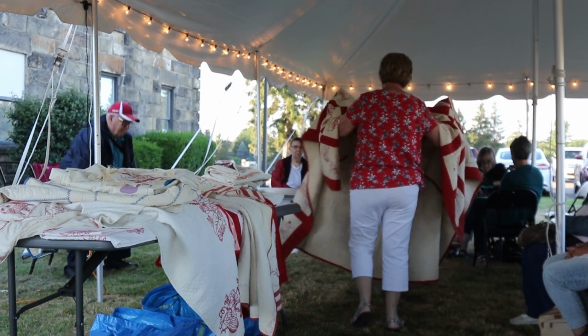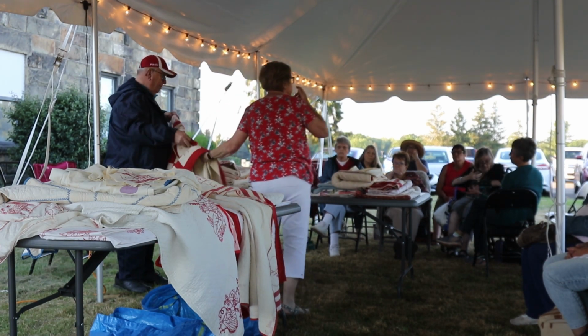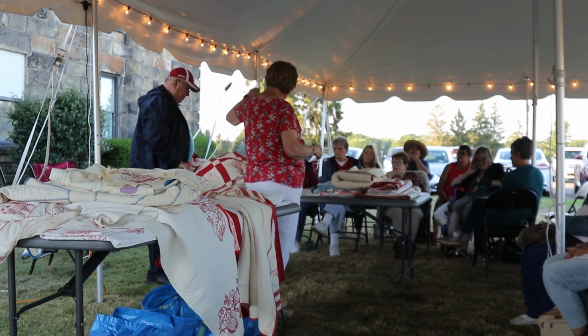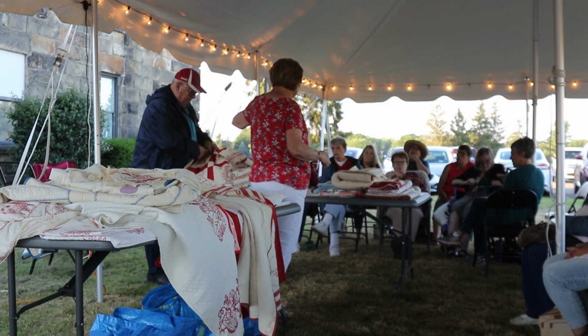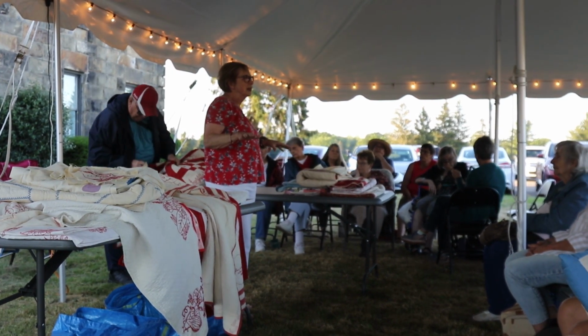But this is interesting also, I think. Yeah, why don't you hold it for a minute? I think it's interesting because that was made in the early 1900s. And did you notice that that's machine quilted? Machine quilted in the 1800s. But machine quilting has been around for a long time, and we don't think about it.